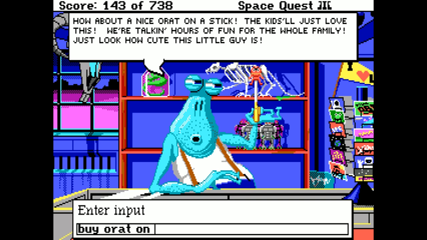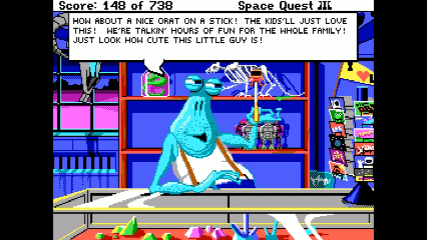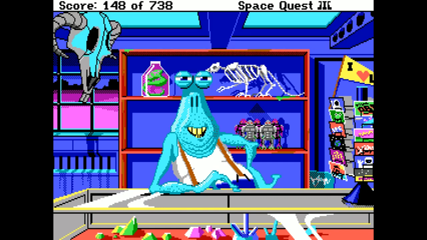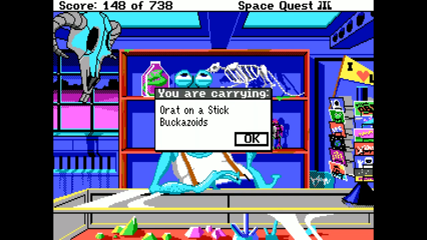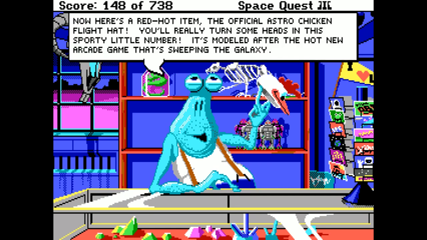O-Rat on a stick. If everything's 25 bucks, might as well buy everything. I got an O-Rat on a stick. Just look at how cute this little guy is. What else you got? What else you got?